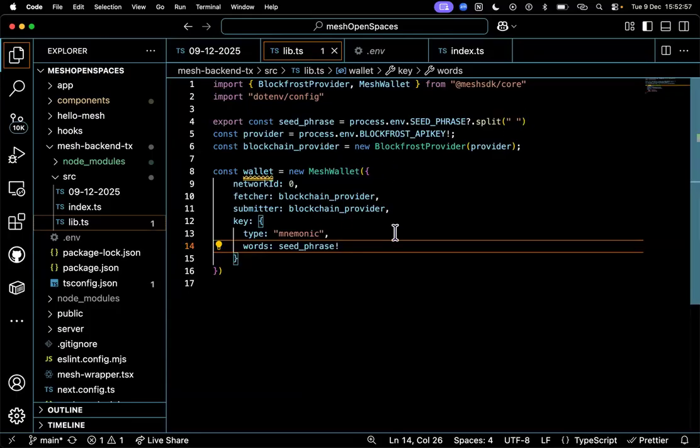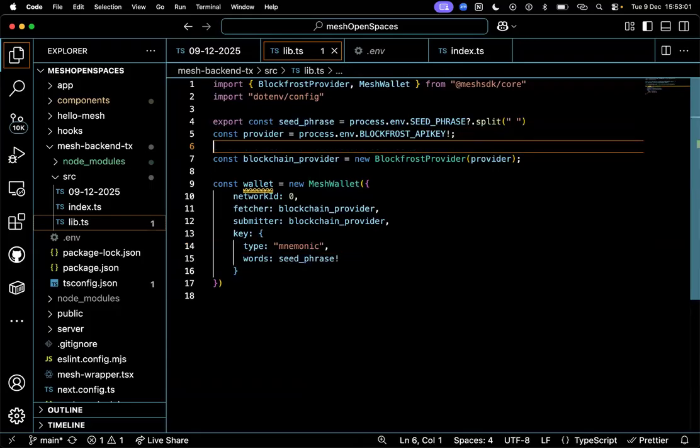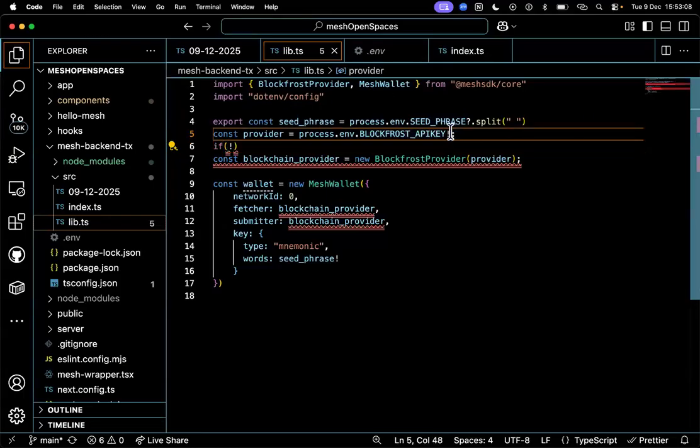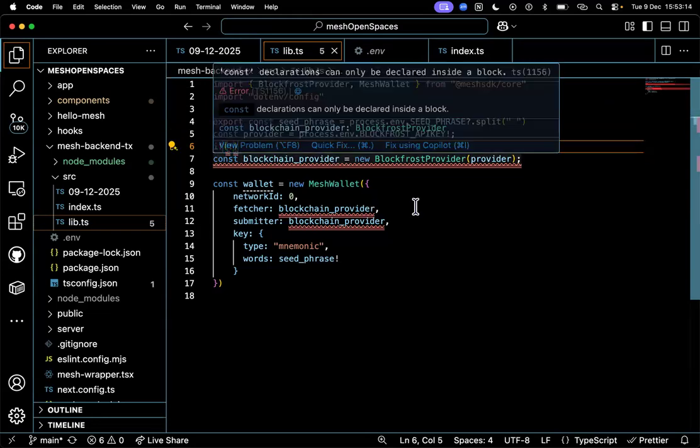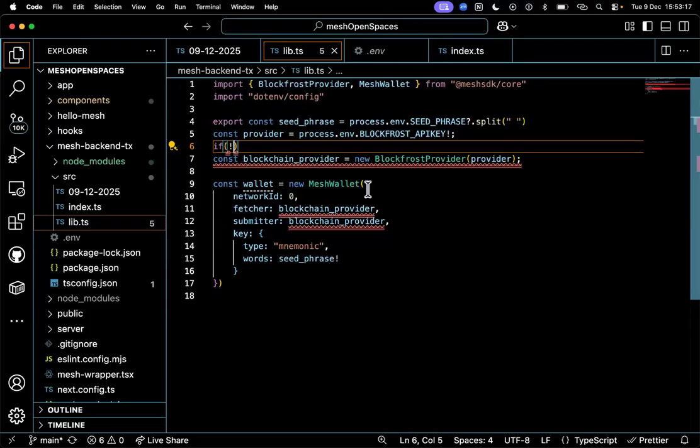We might say okay, if not provider, instead of us putting this exclamation, saying okay, we are sure that our provider is there. Maybe we are not sure our provider is there.